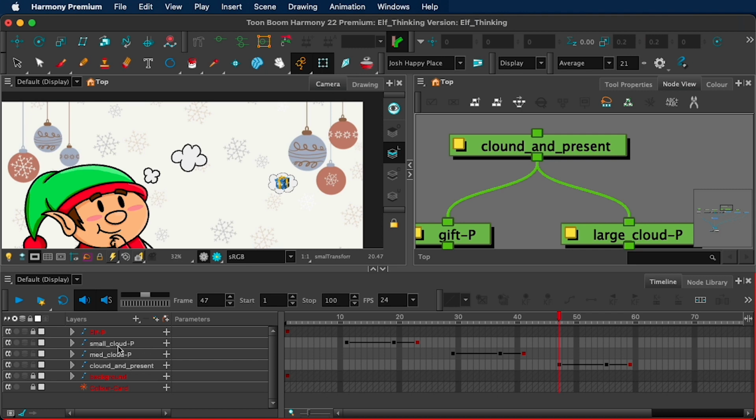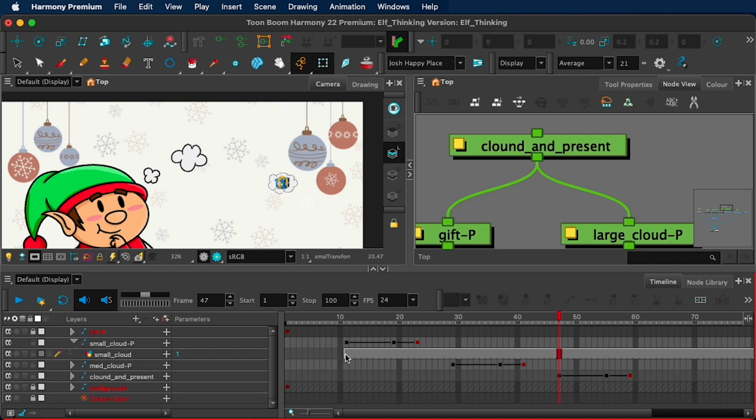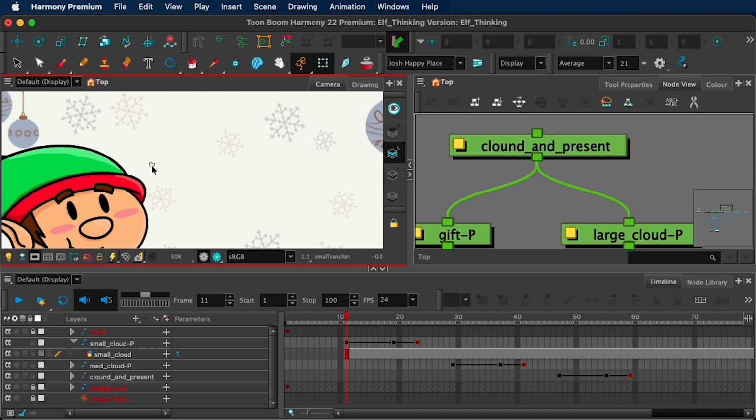So this is the small cloud. So from frame 11 all the way to like 23, that's when it's going to start animating. But since this is the first frame, there's going to be nothing happening here because we can see that the exposure, so there's nothing on screen because there's no exposure of the little cloud. But then right when we get here, that's when it starts to appear.